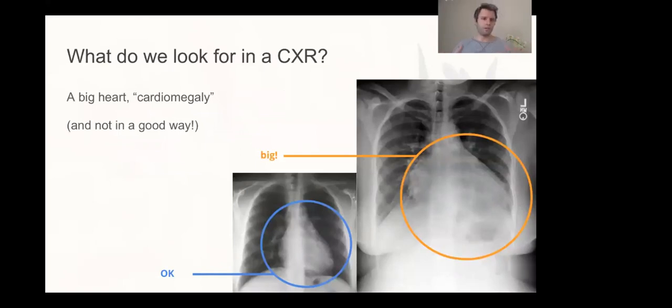So what do we really look for in these chest x-rays? Well, we're looking for, as I said, an abnormality in the heart, or a pathology in the heart. So here's an example of an x-ray where the heart is very, very large. And this tends to indicate that the heart is working very hard, which means that there may be some sort of illness along those lines, something like congestive heart failure, right?